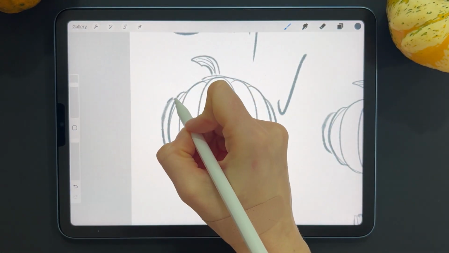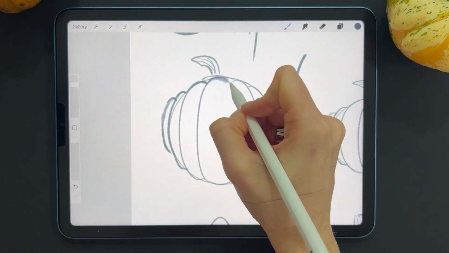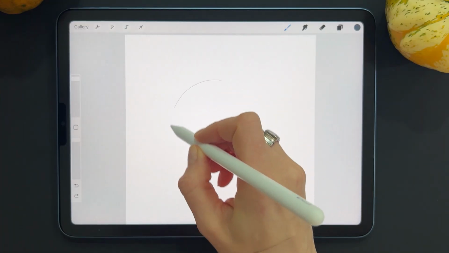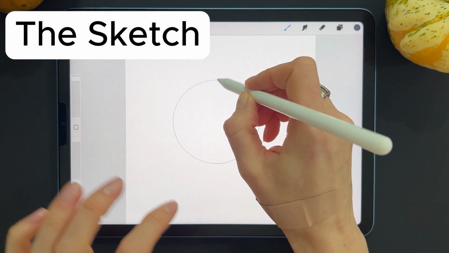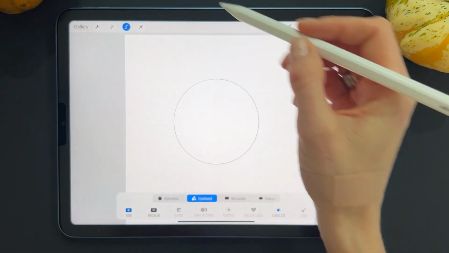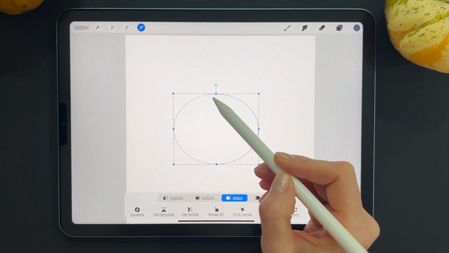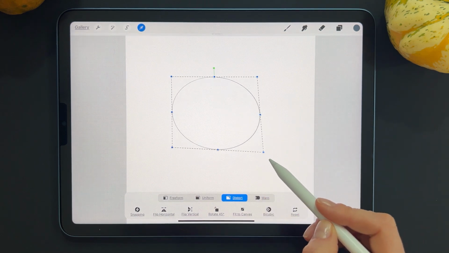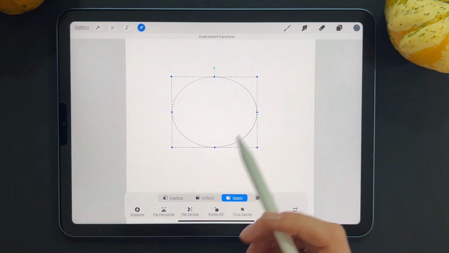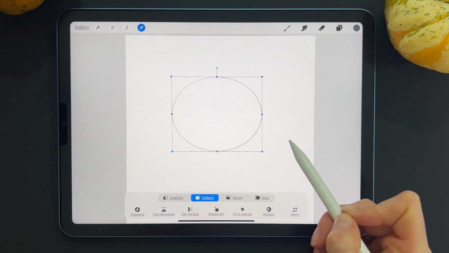So I think I will go with a classic shape like this, but I will not have my sections very distinguished. I would just make it smooth. So I will start with a circle and I'll make it even, and then I think I want it to be a little bit like this. So this would be the shape. I'll make it bigger in the beginning and then we would adjust. So this would be the shape for my pumpkin.